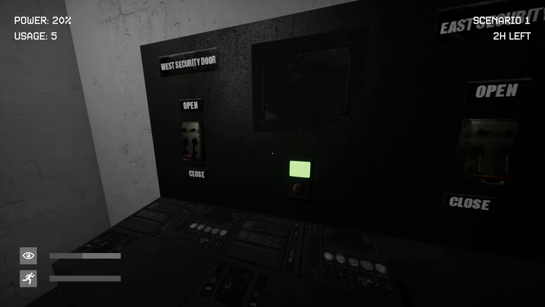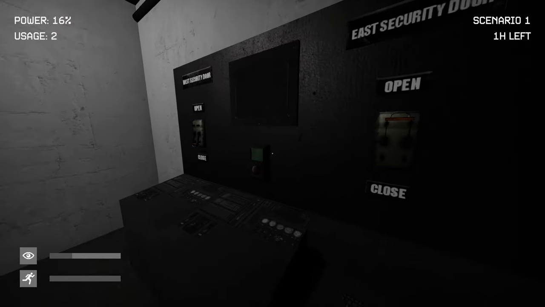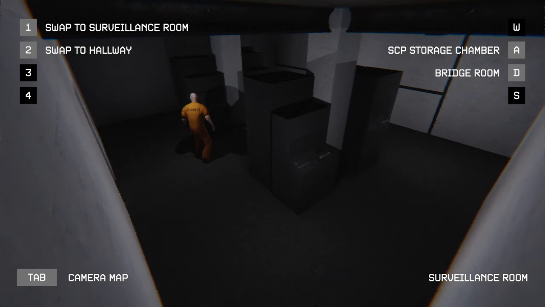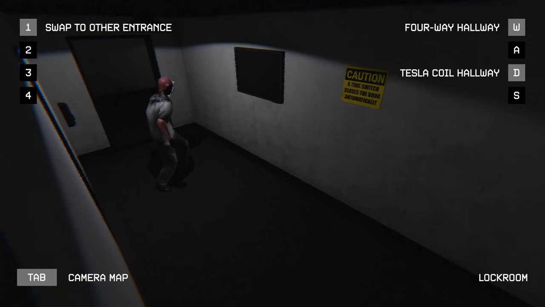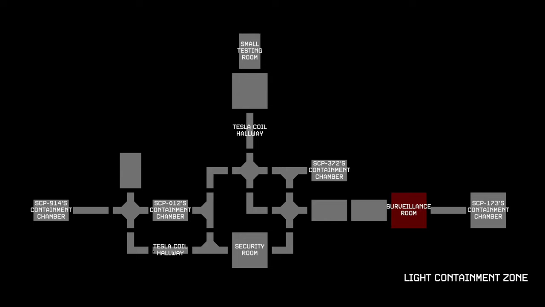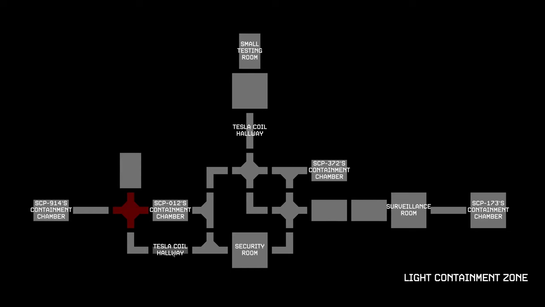Wait, so this is the west security door. So that means the east security door is safe for now. Oh yeah, he's standing right over there. The D-class guy is stuck there, I think. Oh, what the hell is he doing? I'm thinking of his next master plan again. Oh, he might be going through the Tesla place again. Oh, he's gone. I'm back in the hallway, I guess. I think he's going to the Tesla place this time. Not exactly sure.